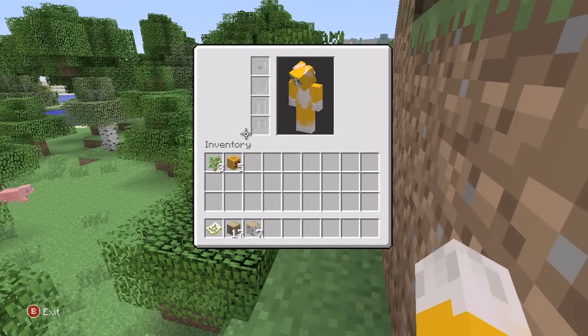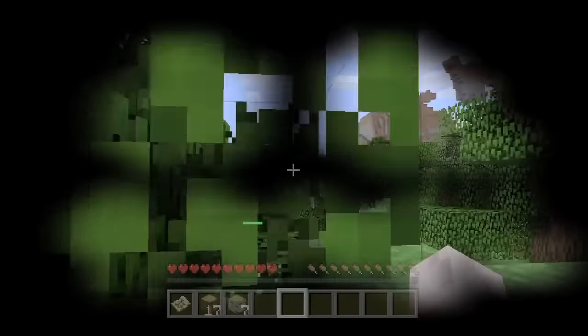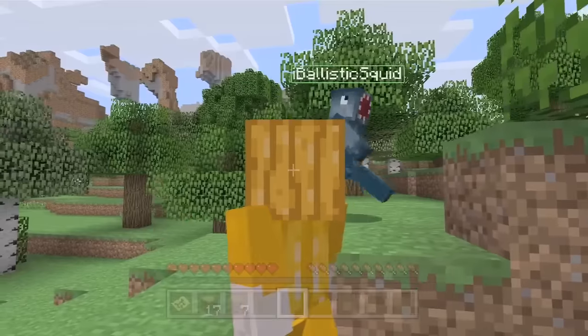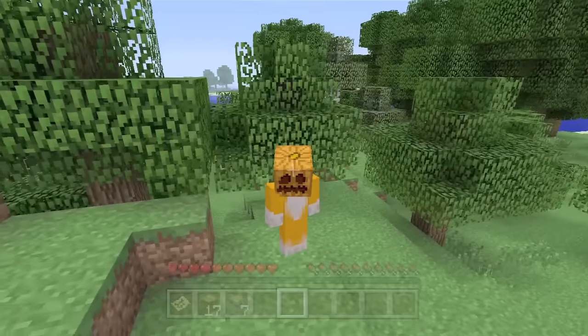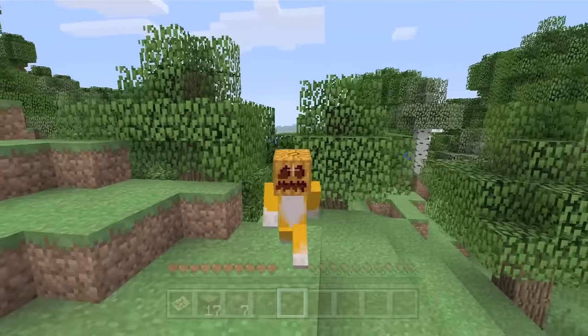Let me put my new hat on. Well, there's a doggy. Hello, doggy. Oh, he's got me. Sorry about that. It really suits me. It's like the exact same colour of my fur, isn't it? It just works. Just blends. If they were going to make a pumpkin skin, it might as well just be this.